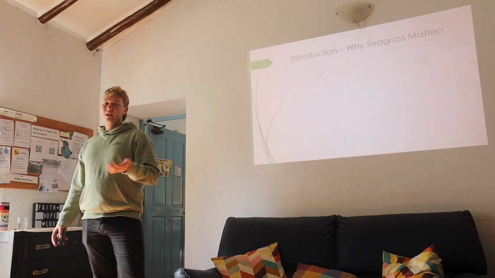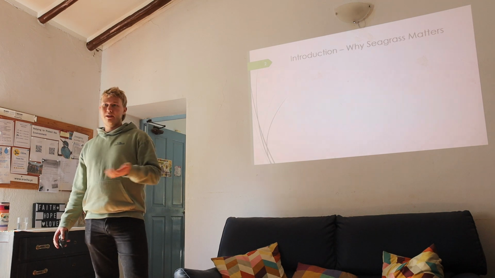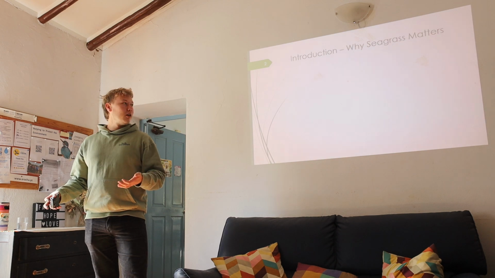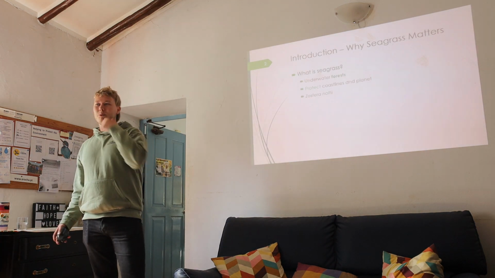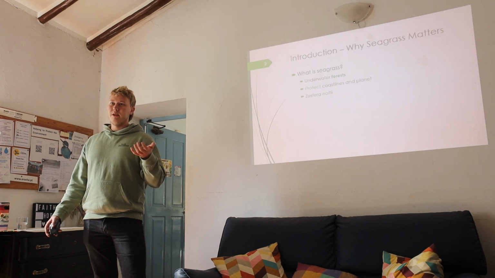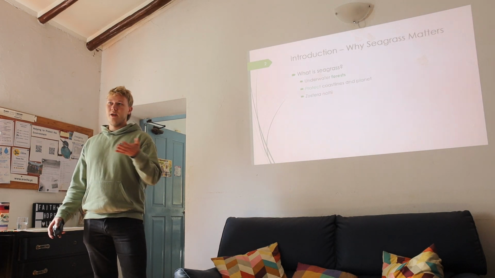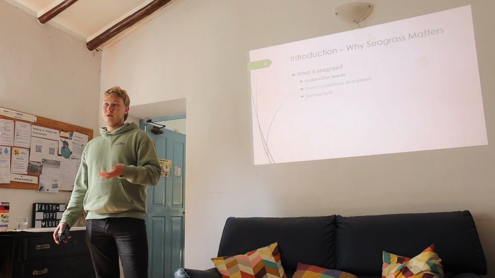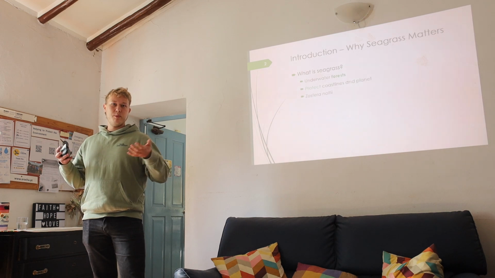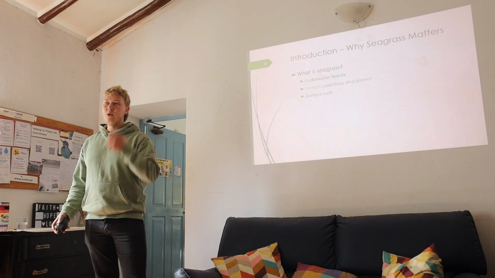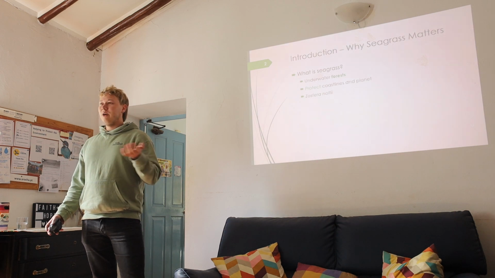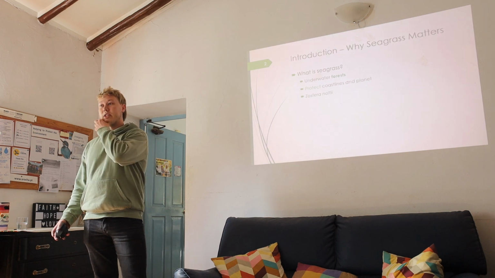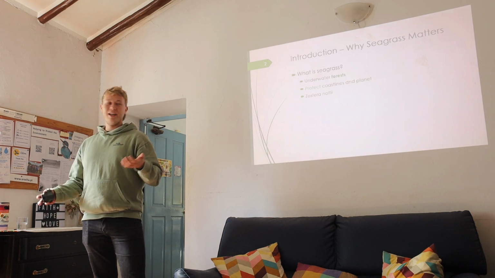I'll start with an introduction, and I'll explain why seagrass matters, because it's very important to have it on our Earth. What is seagrass? Seagrass are basically underwater forests that provide a lot of food to other species, but they also act as nursery grounds, which is super important to keep fish populations high. It also protects coastlines and our planet, because it acts as a carbon sink. Actually, up to 18% of the ocean's carbon is stored in seagrass, which is quite a lot.